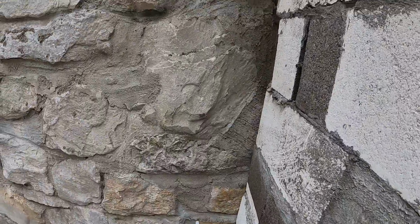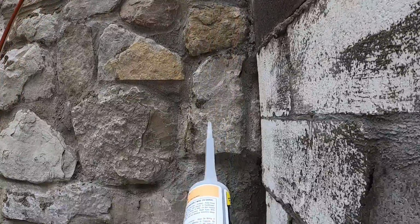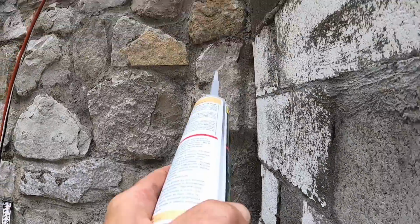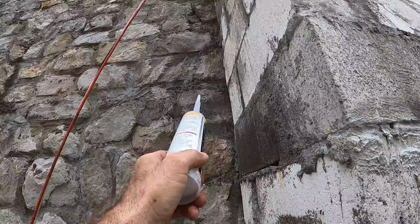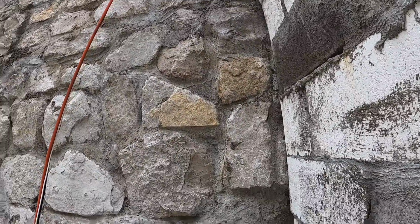And as I go up with the ICF wall, I will also drill holes all the way in this area here and epoxy the rebar into the castle and tie the ICF into the castle as well. You guys will see that whenever we start doing the ICF portion, but right now we're still on the footer. There's no concrete in this yet, and I've got about an hour before the concrete's not available, so we're gonna get after it. Let's get some epoxy in these holes and get some rebar driven in there.